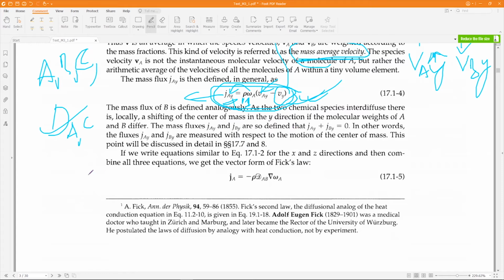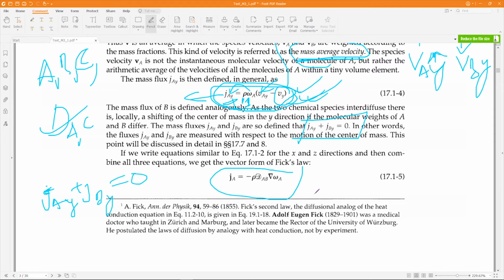And if you are talking about binary diffusion, generally, if you do the mass conservation, J_Ay plus J_By equals 0. We're generally talking about molecular mass transfer. So this is true. This is generally 0 for binary diffusion. Okay. Also, you can write the same. So this was done for the single direction y. Okay, you can do it for all three directions.